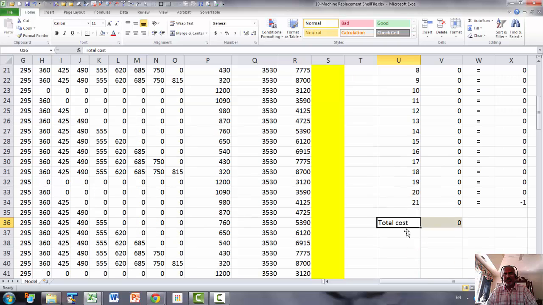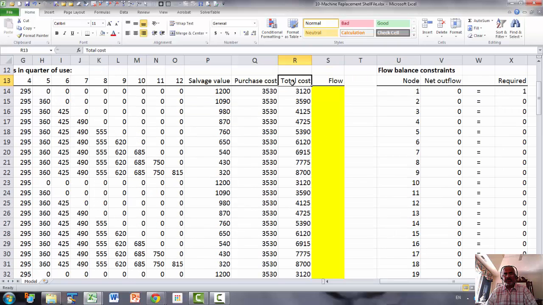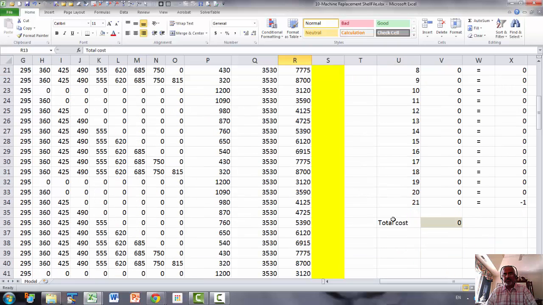Now let's change this label because it is the same label as this column. Let's call it total replacement cost.